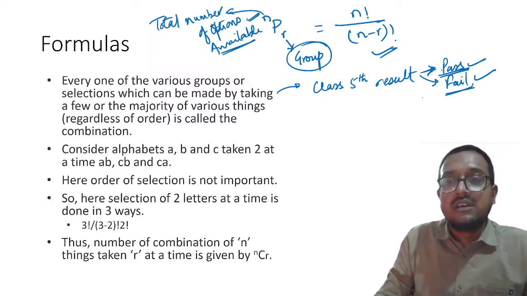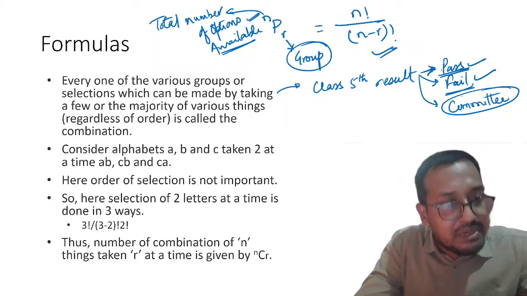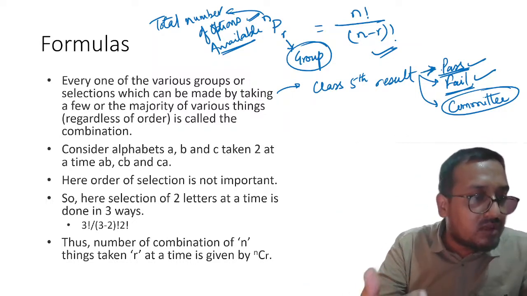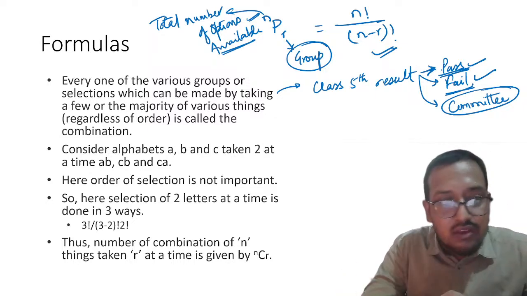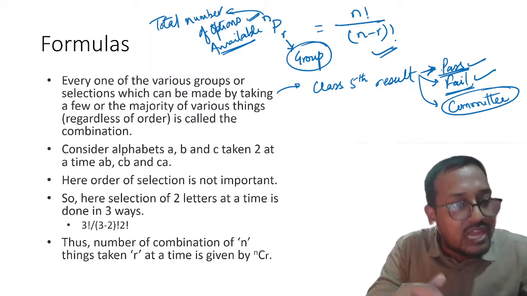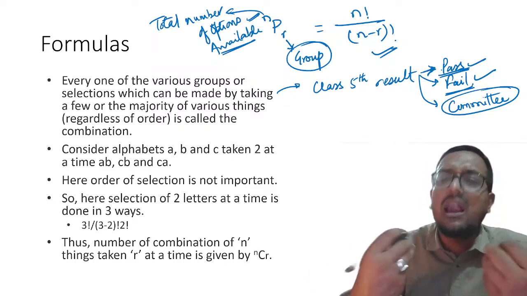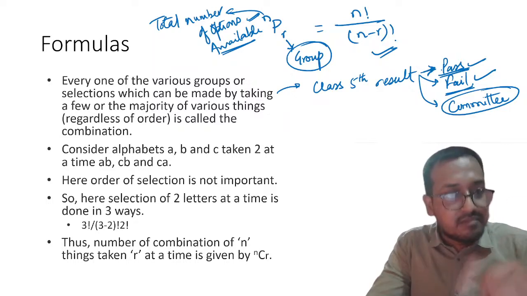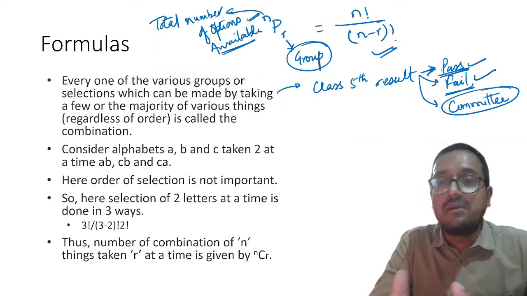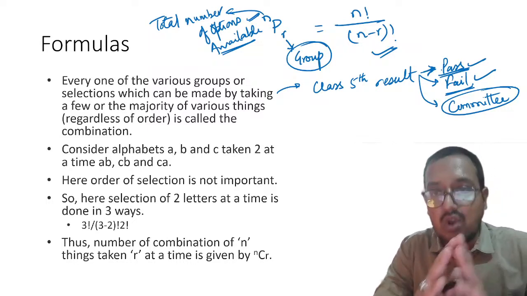Order does not matter. Suppose now I want to form a committee. Again, order will not matter in a committee, right? I may choose Karthikeyan, Vamshi and Yasmin, right? So whether I choose Karthikeyan first, then Vamshi, then Yasmin, or I reverse the order, Yasmin first, Vamshi later on, and then Karthikeyan, it hardly matters. At the end, 3 people will be sitting in that committee and giving their verdict, right? So please remember, in some places the sequence or the order does not matter.